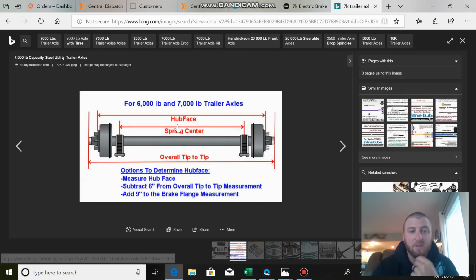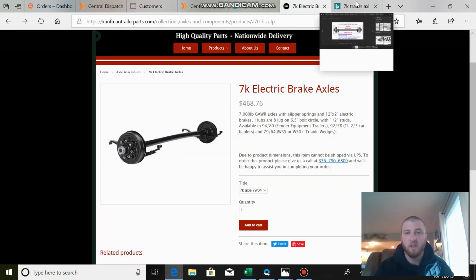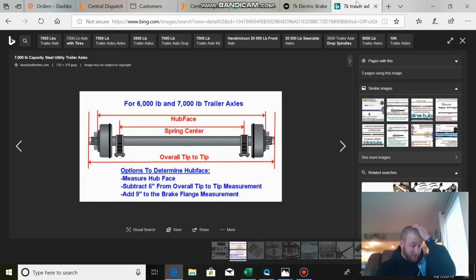What I ran into is I'm about 6 to 7 hours away from Kaufman to get an axle. So I thought I'd try to find it locally. I could get the exact axle that I have on my trailer, a Lippert 7K, 9278, with those measurements I just went over. But it was 3 weeks out. I can't do 3 weeks of downtime. Yes, I have other trailers, but that trailer is my money maker. Plus, I have a trip coming up this weekend. It has to be done.